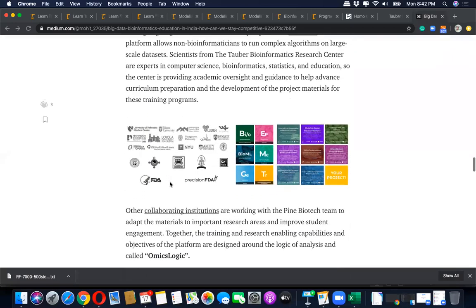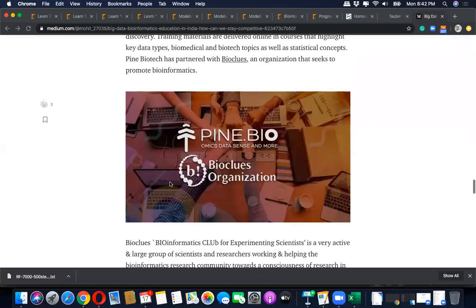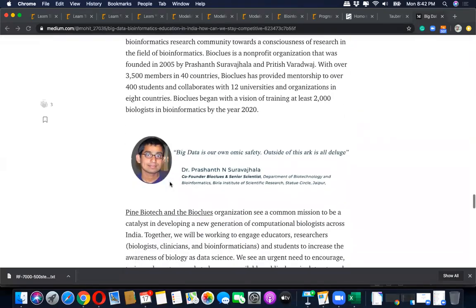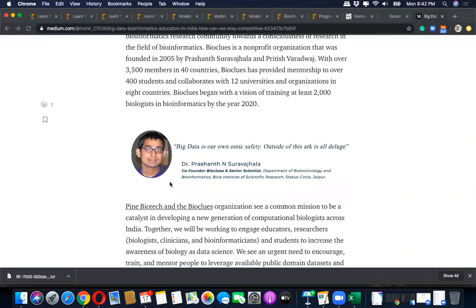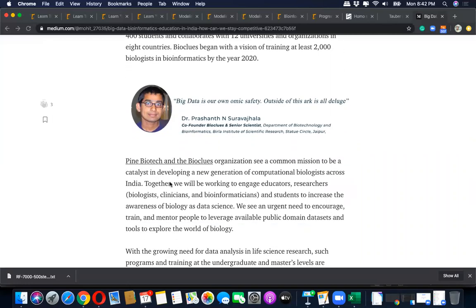This article describes what we are offering, and also our collaboration with BioClues, which is a very good organization and helps students in their research. They don't charge you for anything, because they are an academic institution, and you can learn a lot about the ongoing research in India.